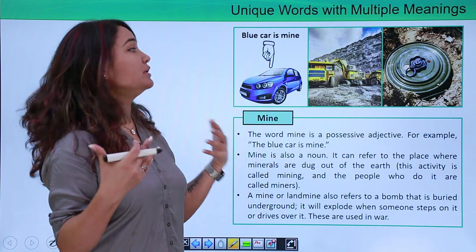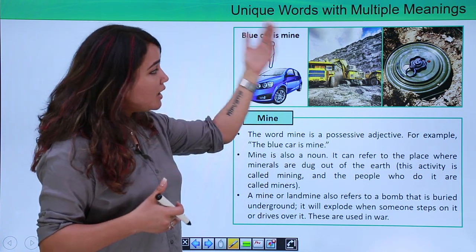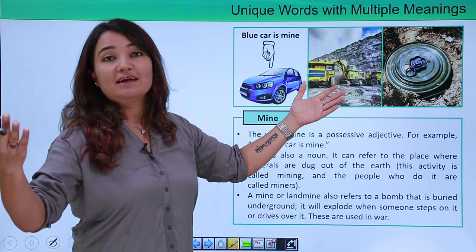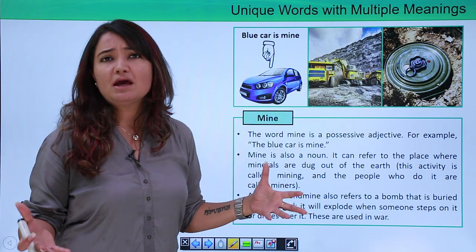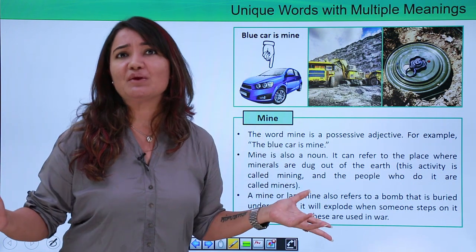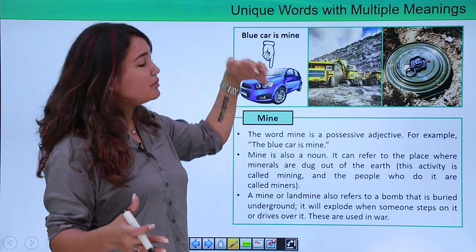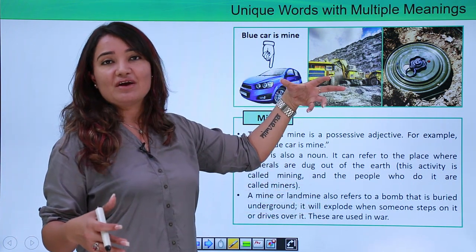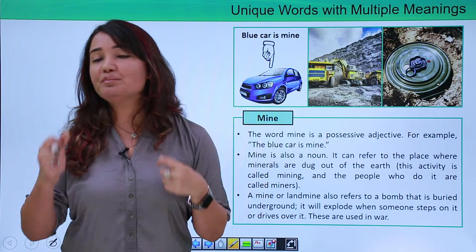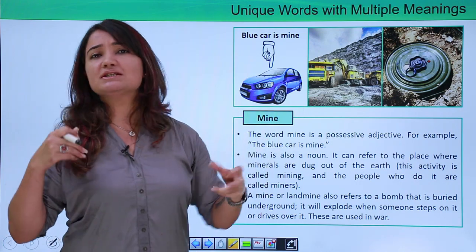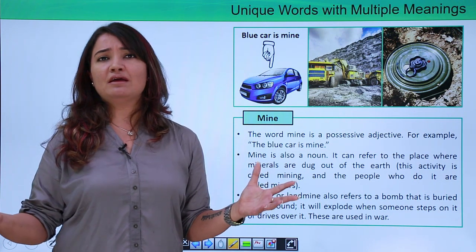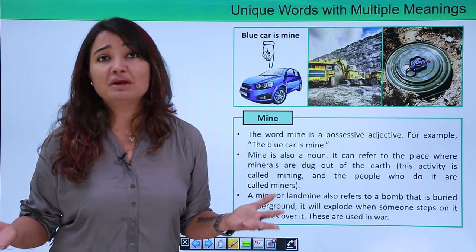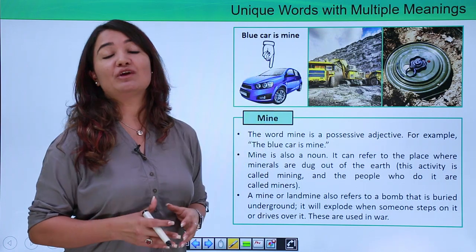The second meaning of mine: it could be a coal mine, it could be a diamond mine. This entire place, that entire area wherein the digging happens and you have these big machines drilling the crust of the earth to find any ore or mineral, that is also referred to as mine.